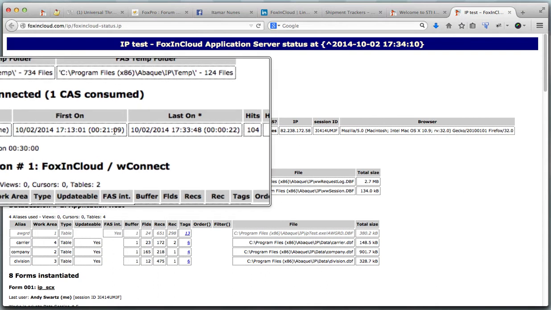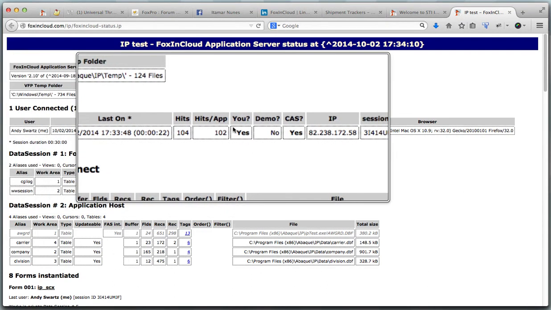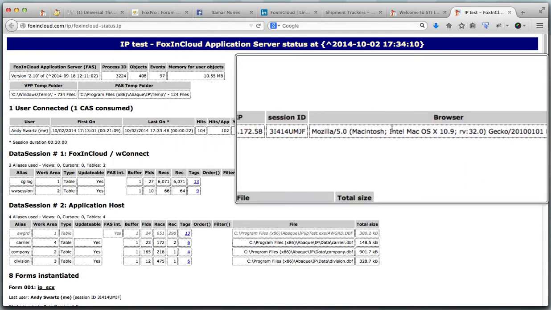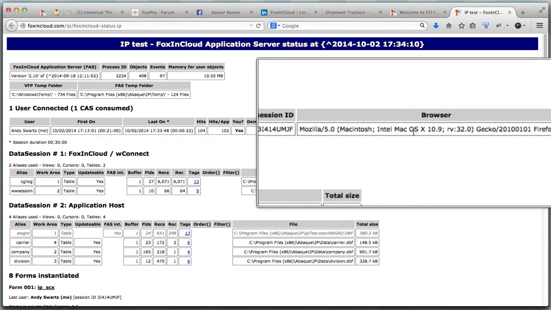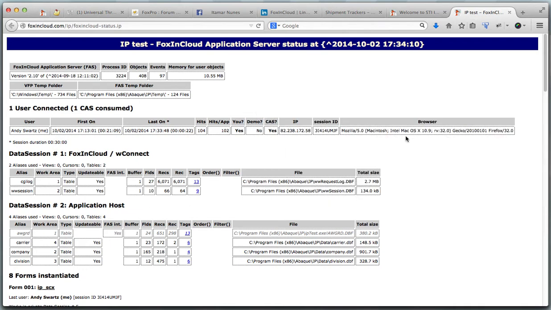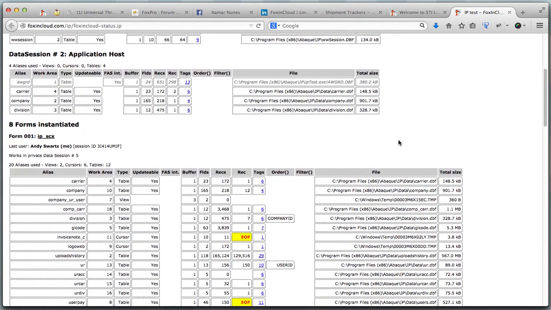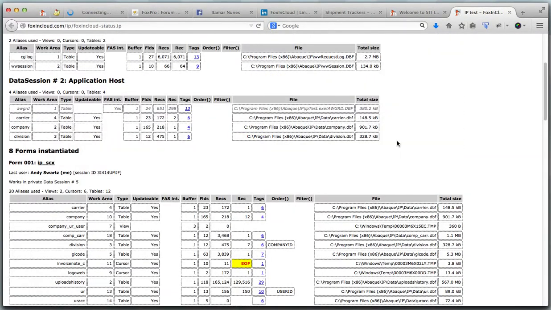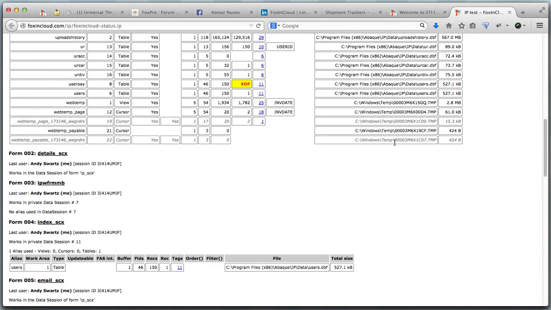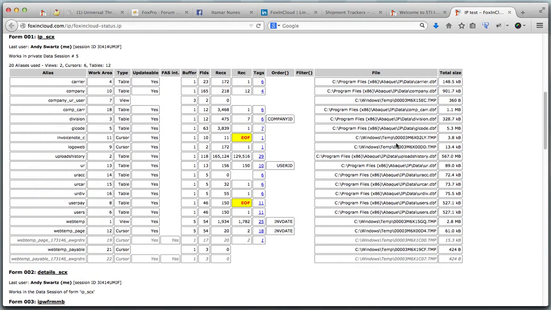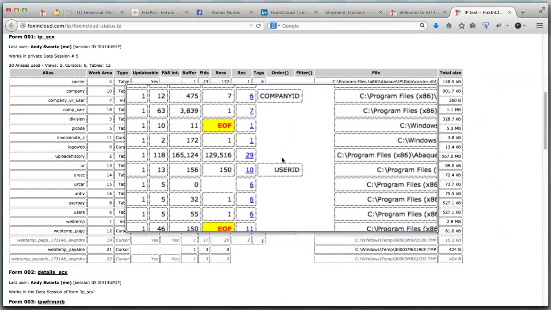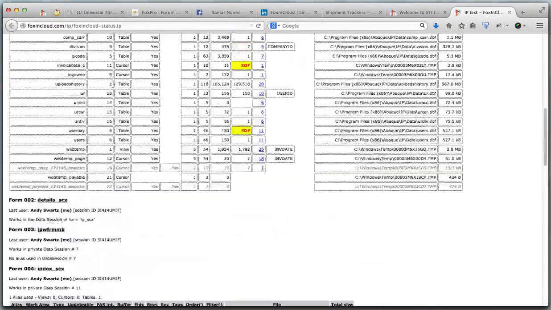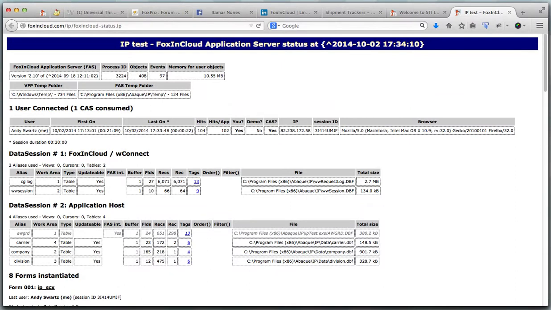I've been connected for 20 minutes, and it's me, with my session ID, and I use Mozilla on a Macintosh, Mac OS. I also have all the information here, like how many forms are instantiated and which tables are used in these forms. Pretty interesting information for debugging or seeing what is necessary.